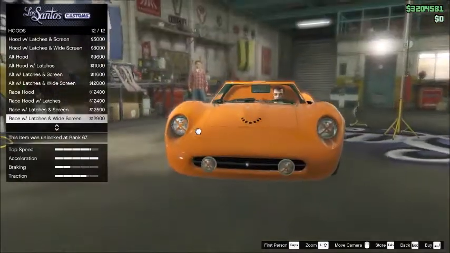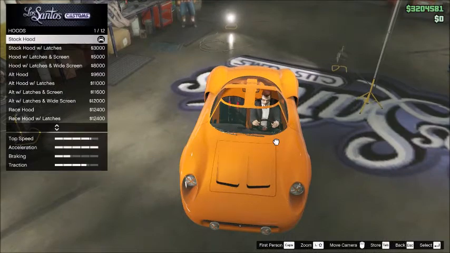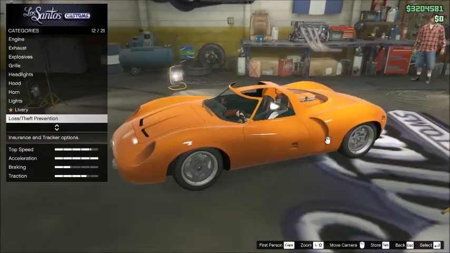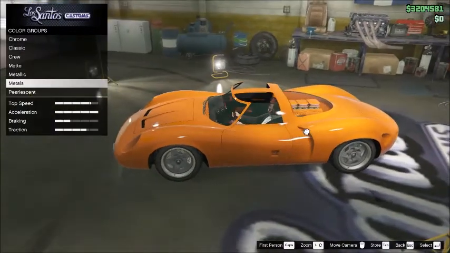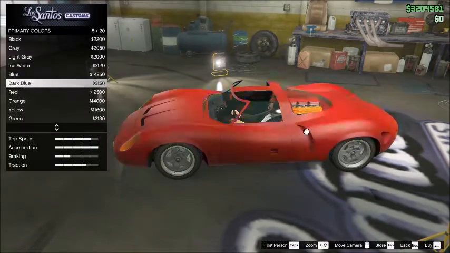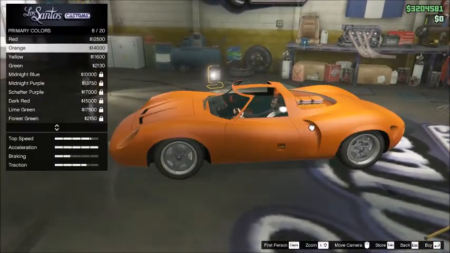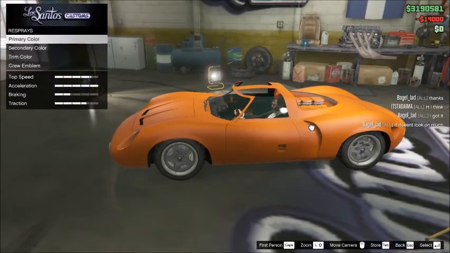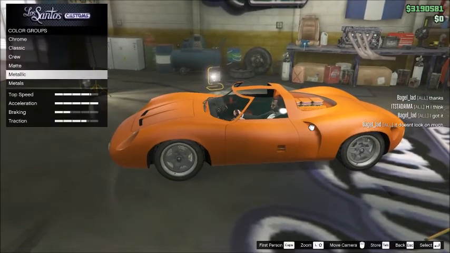I like the stock hood. That just looks like a smiley face right there. I'm going to stick with the stock hood for this one. It just looks cooler to me. Now let's see if we can paint this thing any better. I always like doing the matte colors, so I'll do a matte orange. I would love to do a lime green, but can't on this one. It's locked out for me.